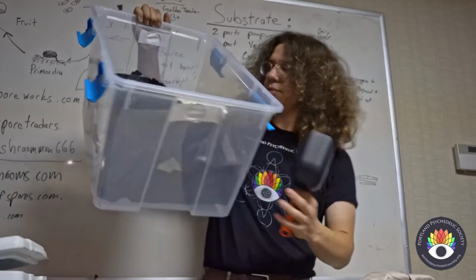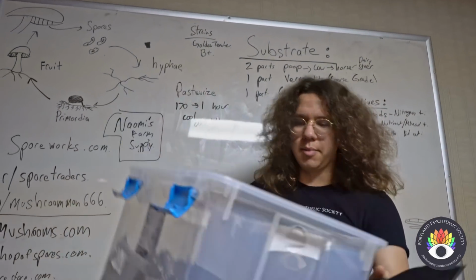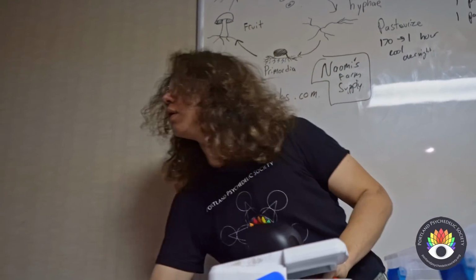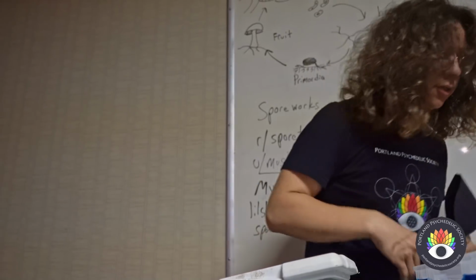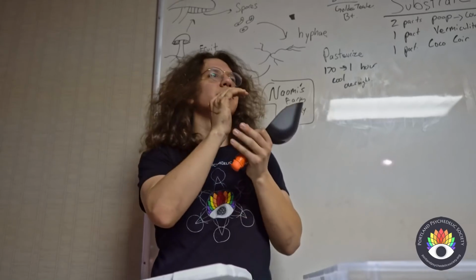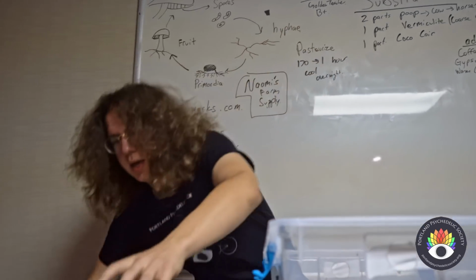So we've got our garbage bag taped up. It's not taped up. I mean, you should probably be neater than this. You said that the tape didn't have to be sterilized, yet that container is sterile and your bag is fresh, clean out of the box. I mean, it's just tape. There's not going to be a whole lot of bacteria in between. No one's ever really had much issues with tape.